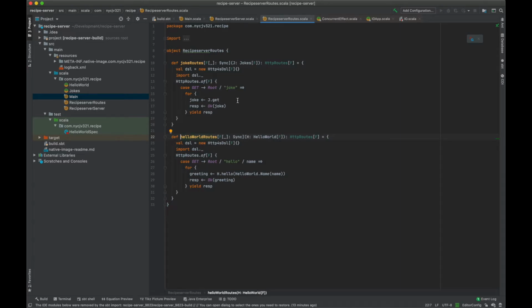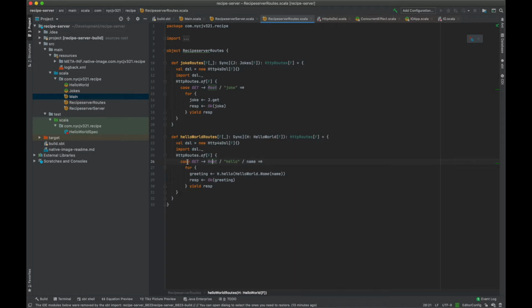So we have two routes: hello world and joke route. Hello world is defined here. Here's where we define our HTTP routes. So we do pattern matching. And if you don't have a functional programming background, just think of if statements on steroids, and then on top of even more steroids and even more steroids. It provides an incredibly flexible interface for performing complex conditional logic, and also ad hoc on-the-fly transformations of data.